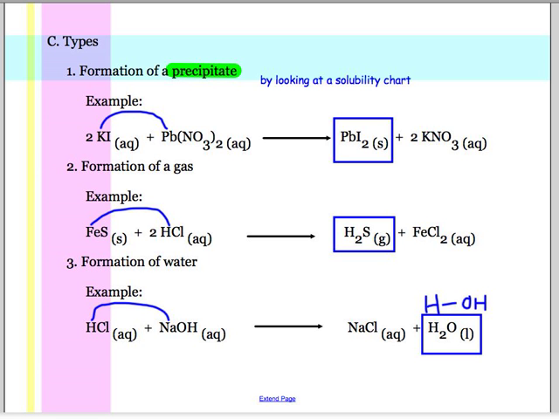So, the biggest things with double replacement: you're not doing the activity series. As long as I'm showing you the double replacement, you can just write them. You can assume that they occur. You don't have to worry about whether it occurs or not. And you want to know that it's going to make one of three things: a precipitate, a gas, or a molecular compound / water.